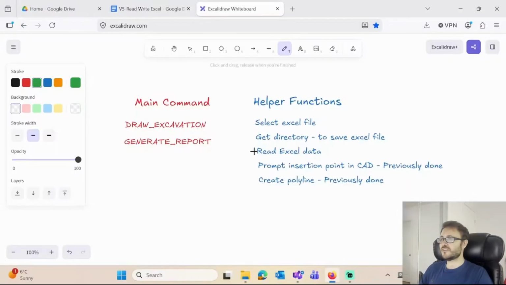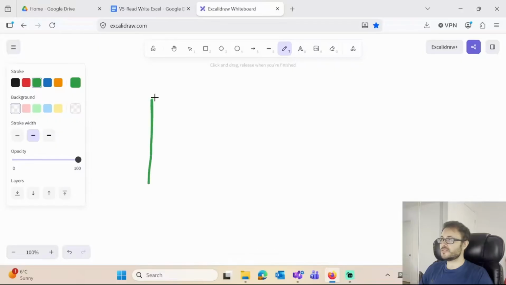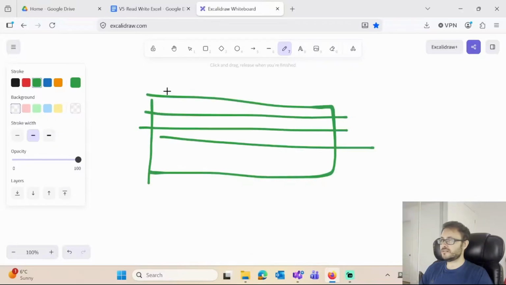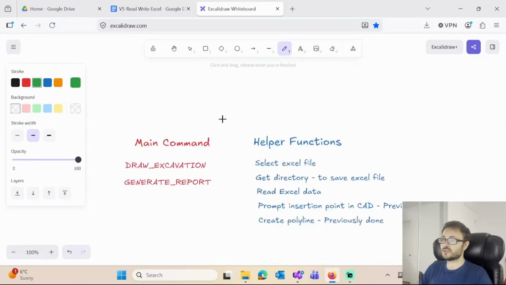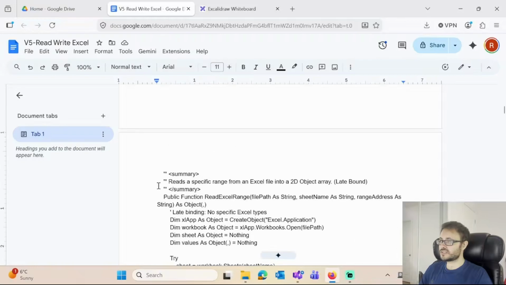Now the next helper function is read Excel data. What it will do, you have your Excel file with different cells. So you have information, let's say here, here, here. It will read this information and then you can use it any way you want to. So I will import this function.